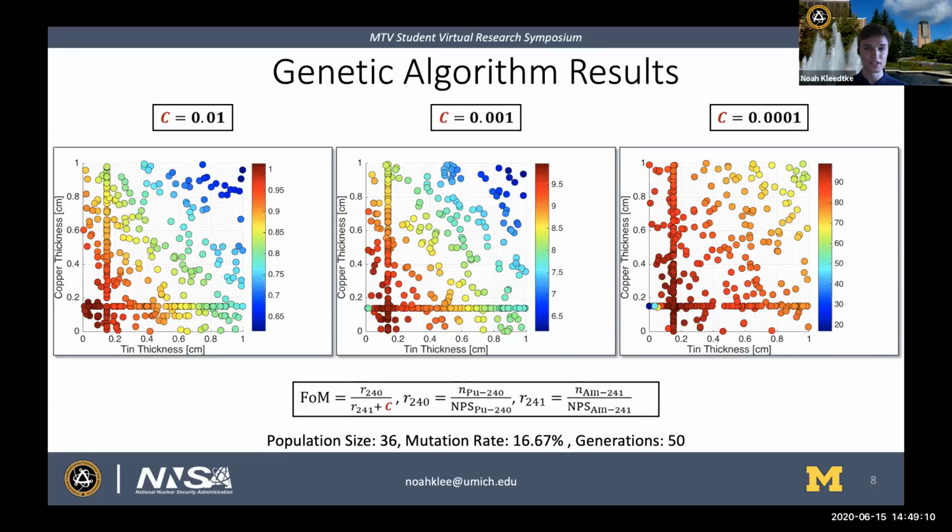Now, the constant that I mentioned before, that red 0.01, was changed multiple times. In this slide, you'll see that the constant was changed 3 times. And what we actually call that constant is the americium-241 attenuation weighting factor, because as the weighting factor decreases, the importance of the americium-241 detections increases. The plots above show that when you decrease that weighting factor, the optimal shielding design has a greater distinction with regard to the figure of merit.